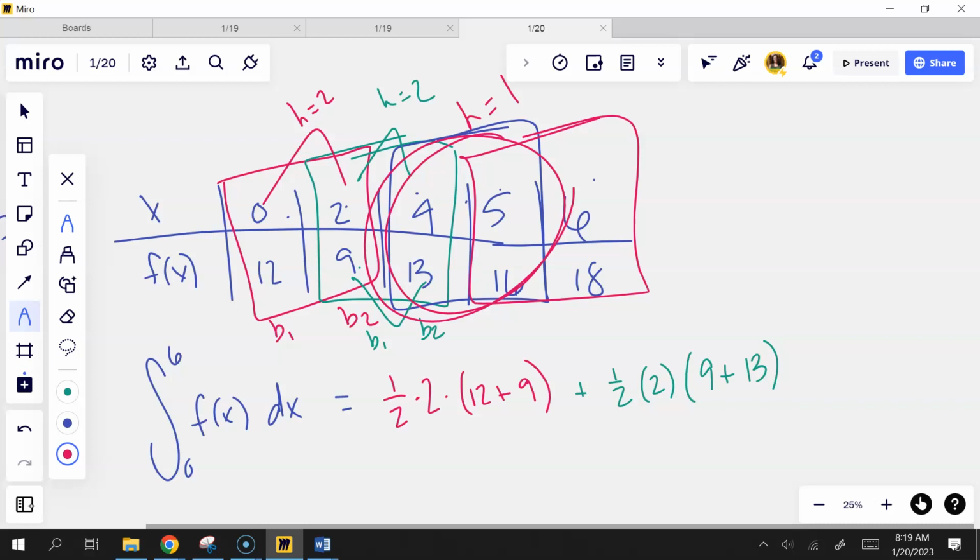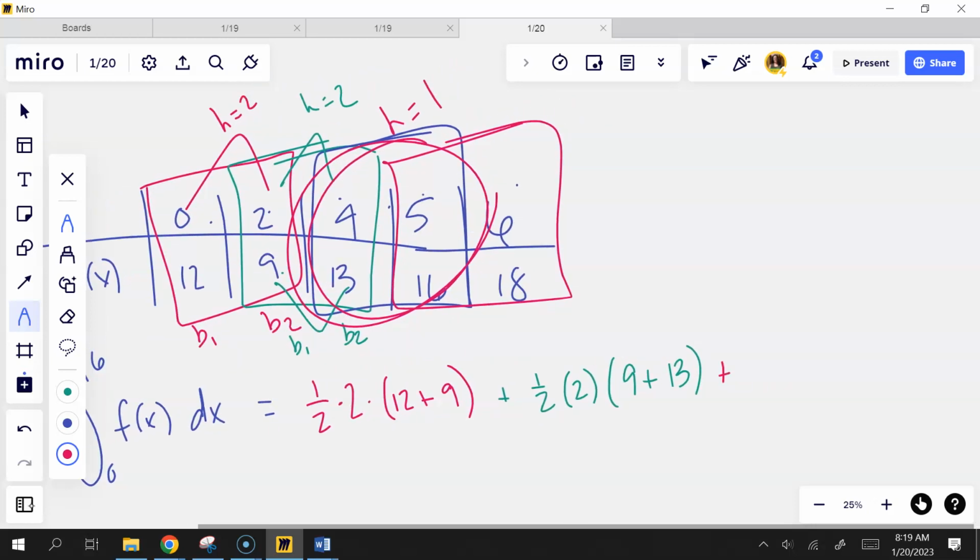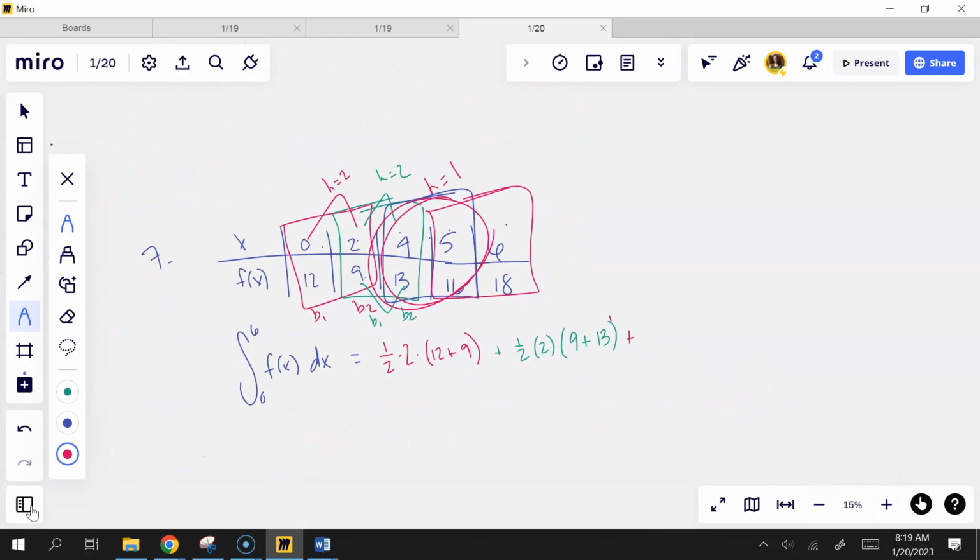So you didn't even use it? So you didn't. I guess you could do that. A little less accurate, but you could do it. And then you could do that full equation. Let's see. Next one, 1/2 height times 13 plus 16 plus, and then the last one again, 1 times 16 plus 18.